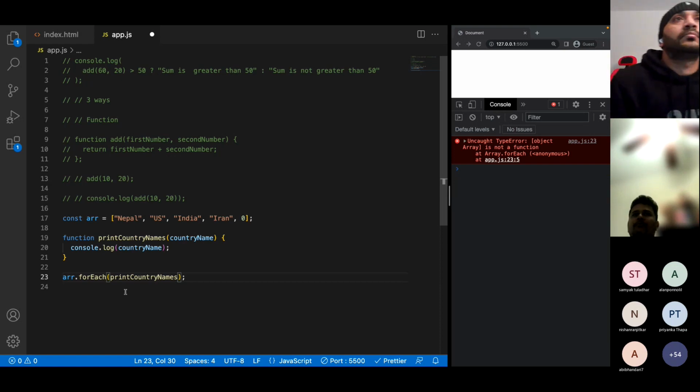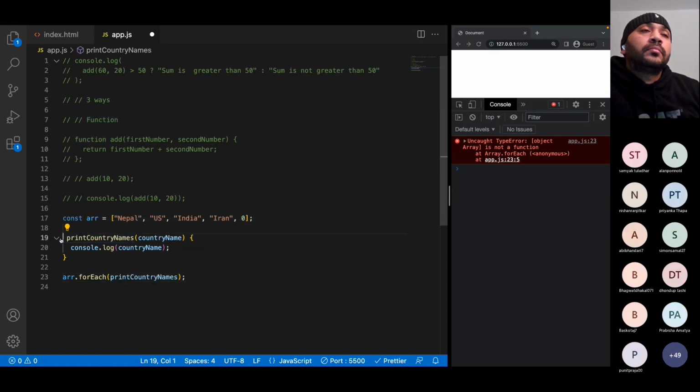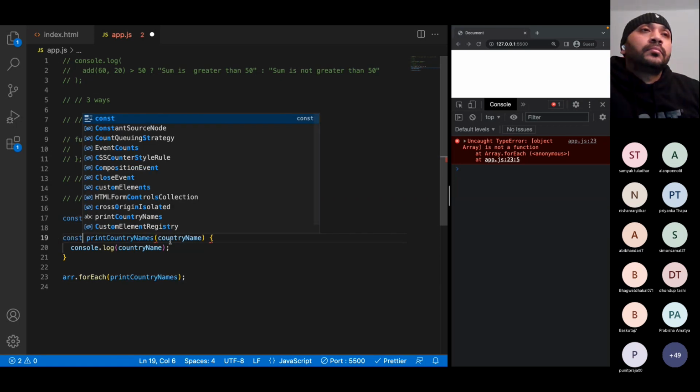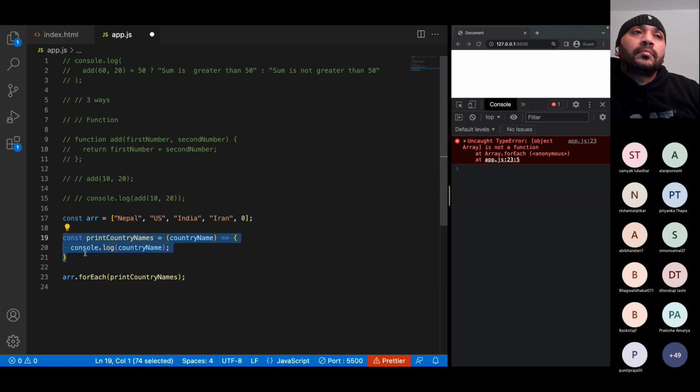Yeah, a quick question. The way you're using it is as a function declaration. If we were to use the other way, which is an arrow function, it would be a little different, right? Absolutely. The syntax will be different, but it is absolutely possible here: const, function name, and an arrow function. And you can put it directly in that forEach loop. Right, with an arrow function just the syntax is different, but the implementation is not different.